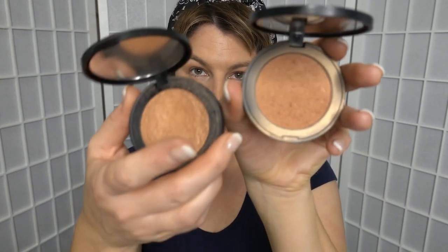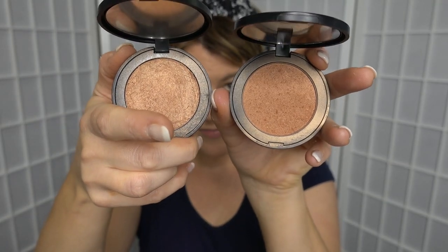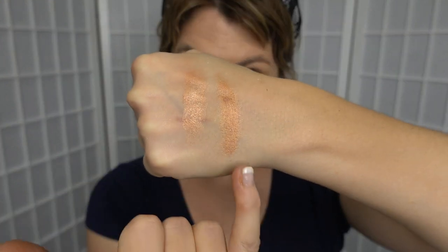Next I'm going to take a bronzer. I've been absolutely loving the Melt Cosmetics blushlights lately. I have links to both a cream blushlight and a powder blushlight — they are slightly different on the skin. The cream is a little bit deeper, so I'm actually going to take the powder Lynx blushlight today. Both apply fine over the top of this powder foundation. I'm just taking my big Bobbi Brown bronzer brush to apply that. Not contouring or anything — just keeping it pretty casual and low-key.